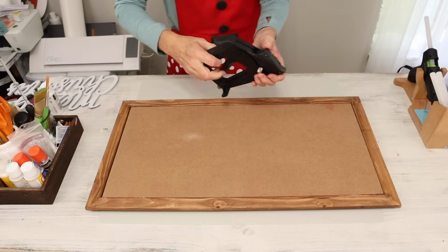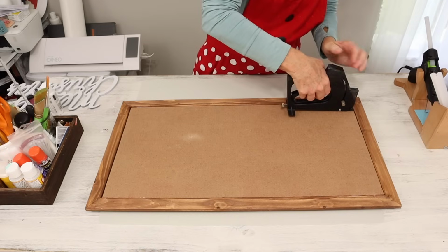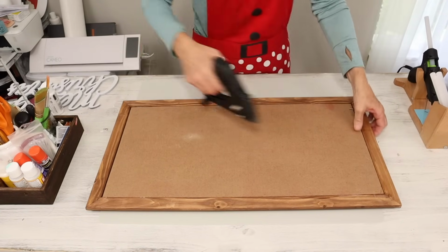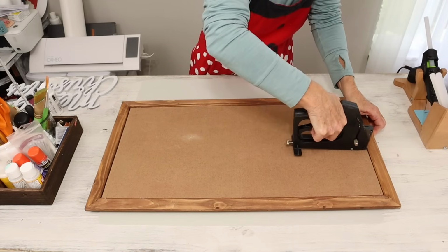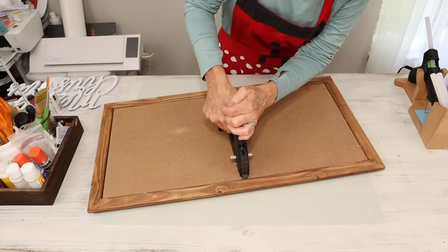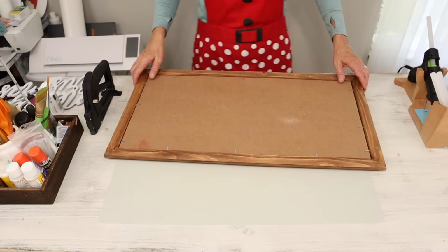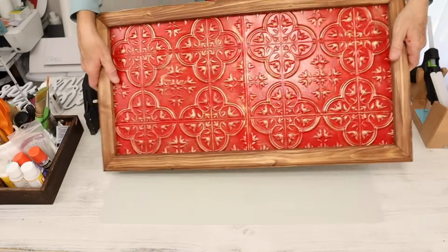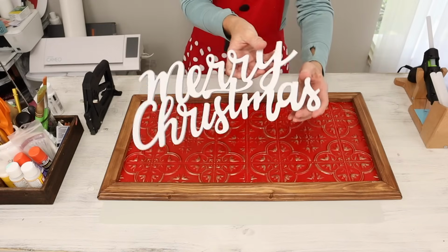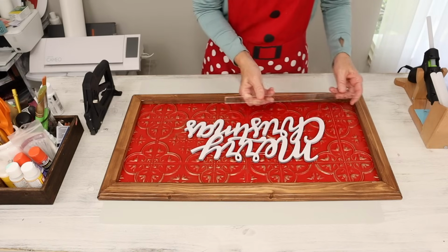I love this Framer's Point tool. Oh my goodness. It's one of my favorite tools. Okay, that looks perfect. And look at that piece. Oh, I love it so much. Now for this next step, it's very simple. We're just going to take our Merry Christmas and glue it to the center of our piece.